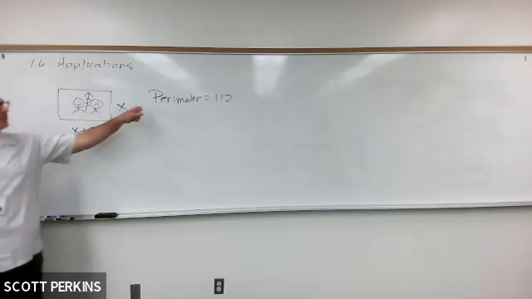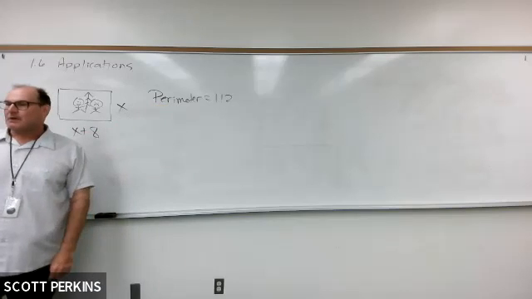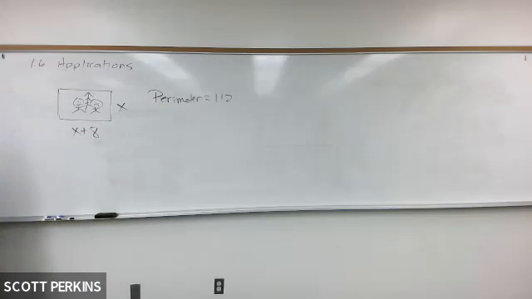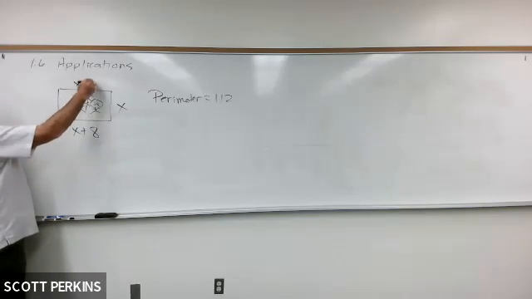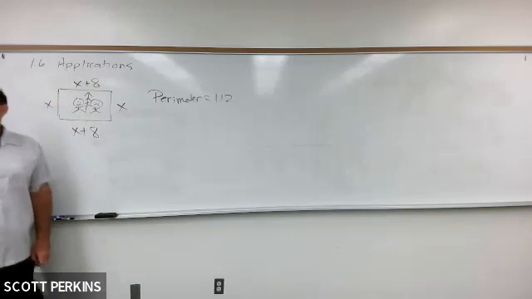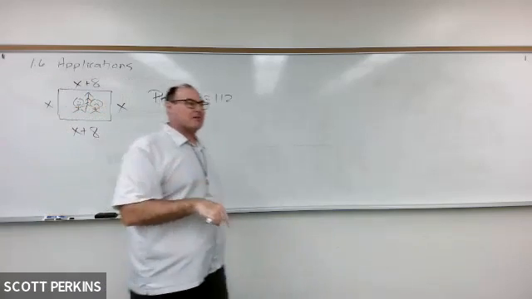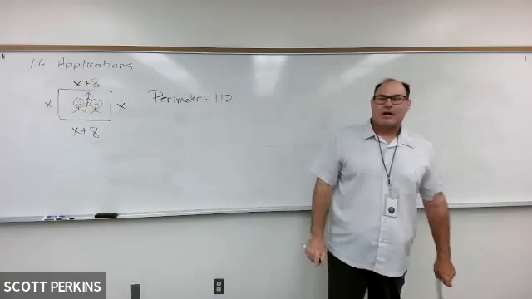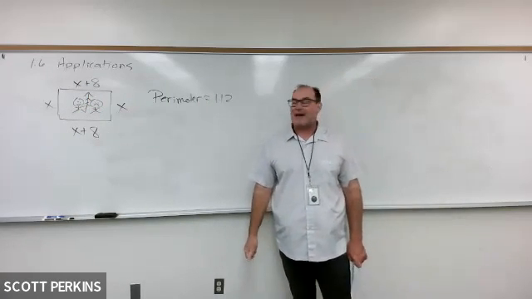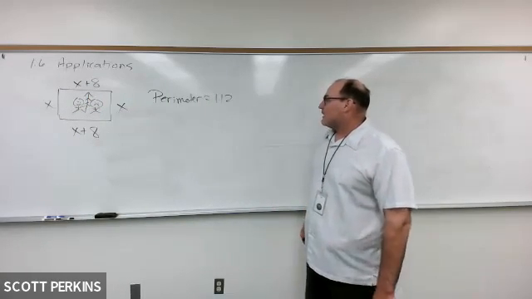When I go to find the perimeter of this rectangle, how many sides does it have? 4. Okay, so don't just add these two things together. So if you need to, I'm going to label all 4 sides just so I don't forget that I have to go all the way around. Perimeter means go all the way around your rectangle or triangle or whatever the figure is that you're asked to find the perimeter of.